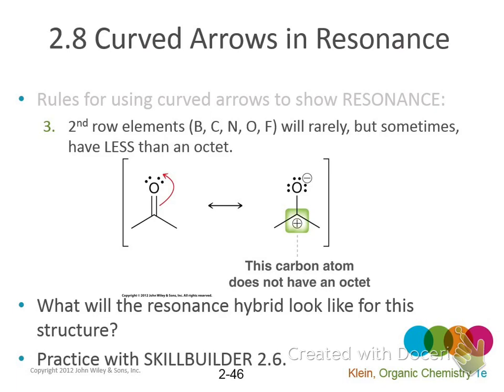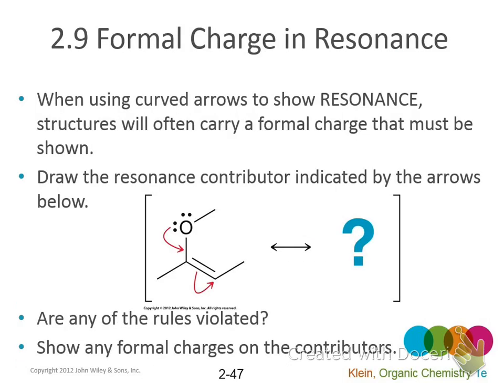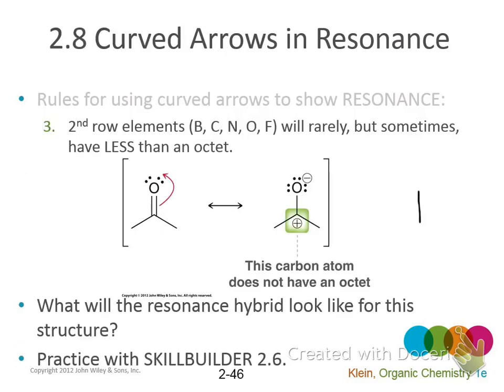What does the hybrid look like for this? Yeah, so you have a little bit of, this is neutral, right? But in the resonance contributor, they'll be negative on this side and positive on the other. These are both resonance contributors. We tend to think of this as the structure, but it is a resonance contributor just as this is, okay? So there is a hybrid that comes between these two, and it's going to be something like this.